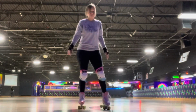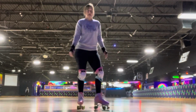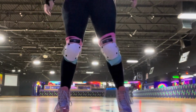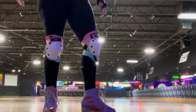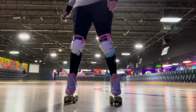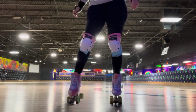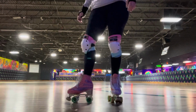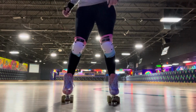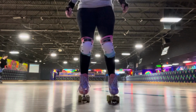Now we're going to do the heel step. Here I'm lifting my heels up and turning them inward. I'm going to get a little closer, so let's fix the camera. All right, camera fixed. See how this is going. I'm lifting my heels and keeping my front two wheels on the ground to make my heels do this. We do that, and then we're going to move to lifting our toes.